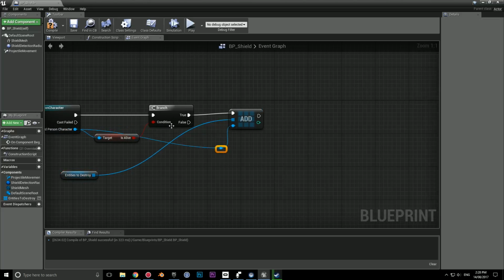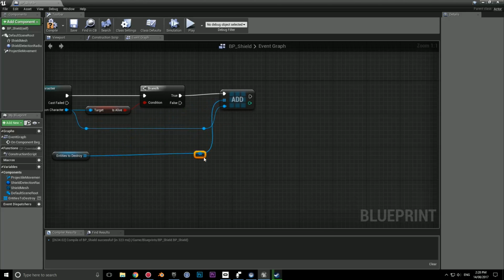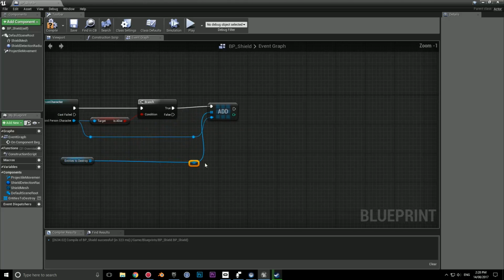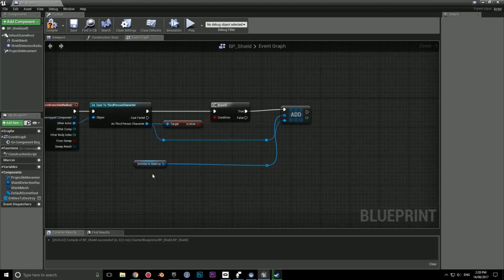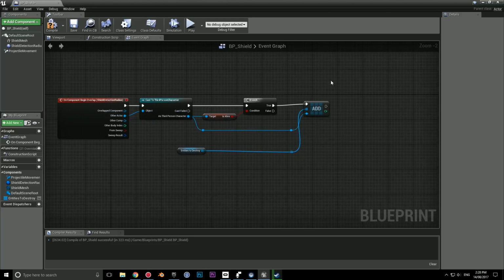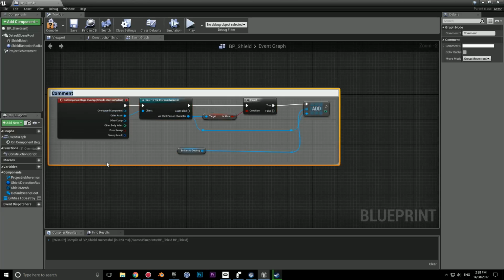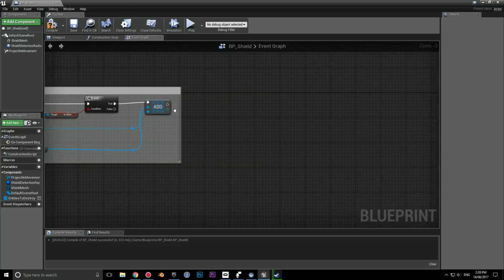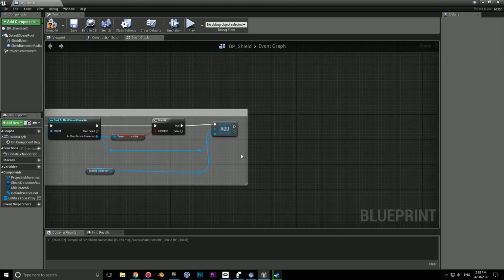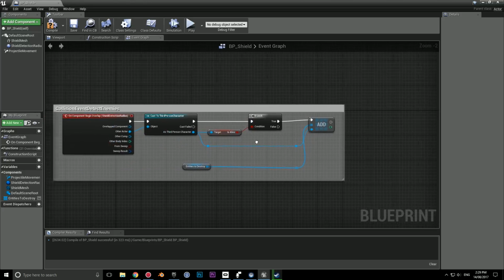To make this a bit neater, I'm just going to double click, make these little nodes here, and double click here and bring this down to here. So we find one in the radius and we add it to this array. And this here is a collision event to detect enemies. Once we find one, initially we need to move towards it.